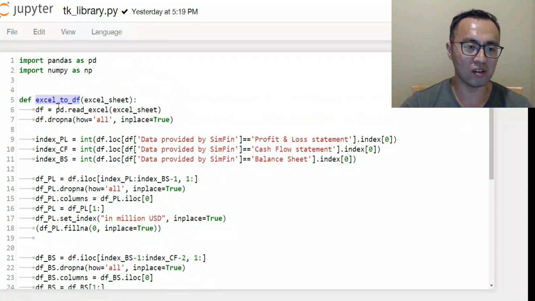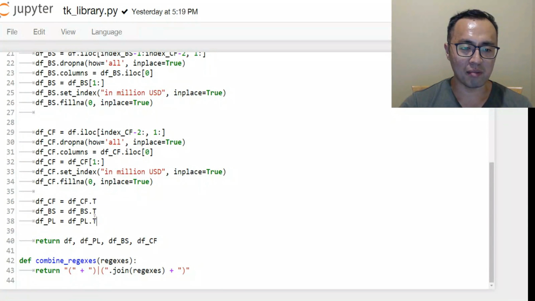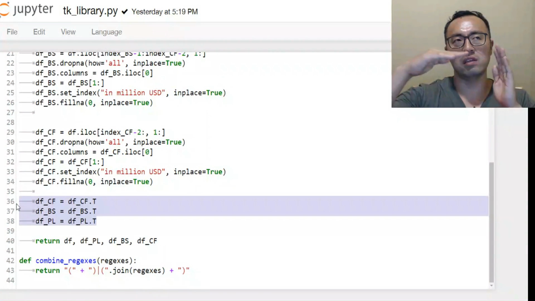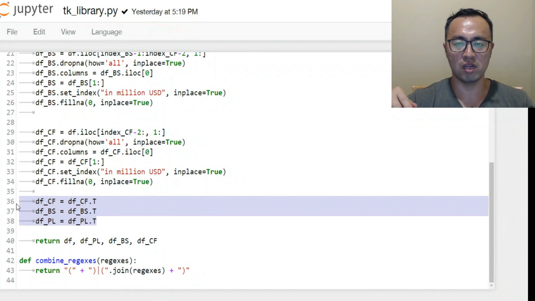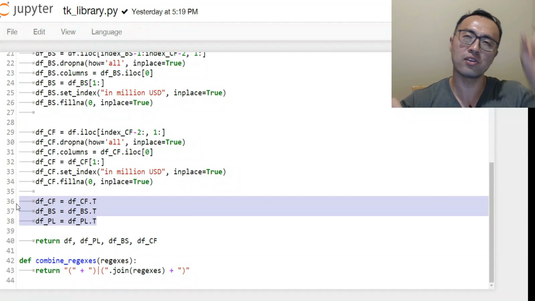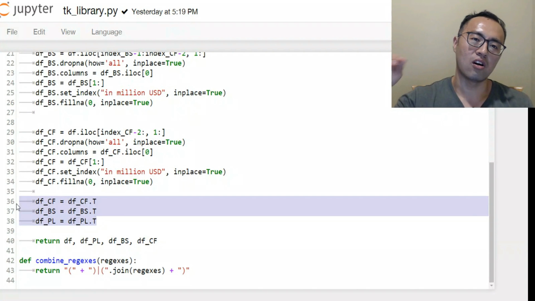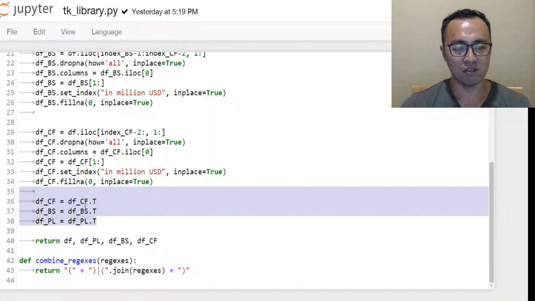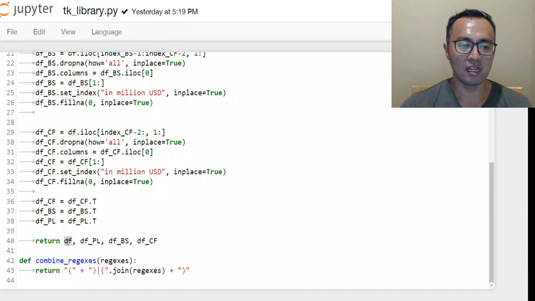So I created this file, TK library, and the function is called XL2DF. Oh, and one thing I think I mentioned in the previous episode: because the index and the column header are switched, the first row and the first column, you have to call transpose, .T. So I'm calling that. The function returns the data frame for the balance sheet, the income statement, P&L (I should call it IS, but I call it PL here), and the cash flow statement.